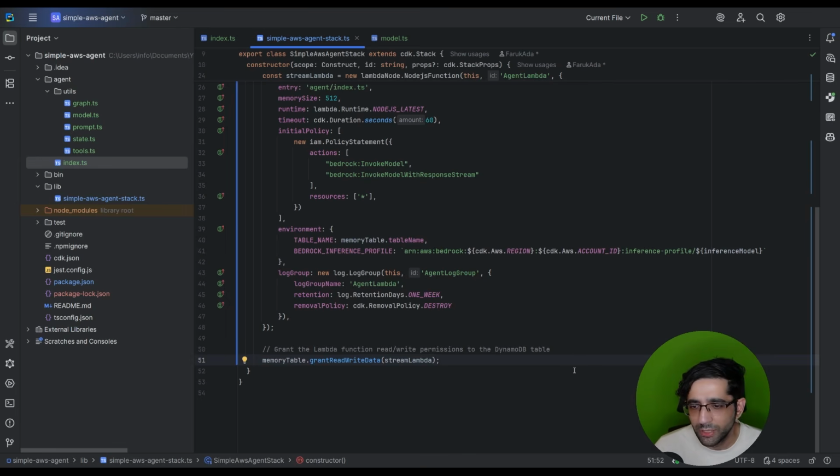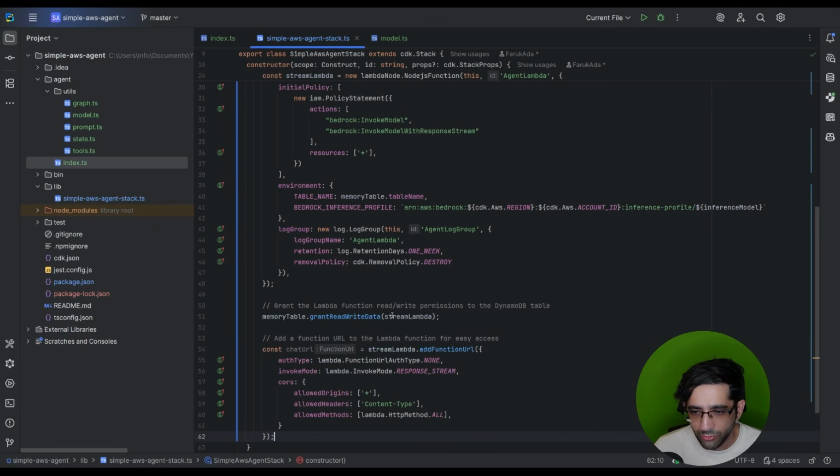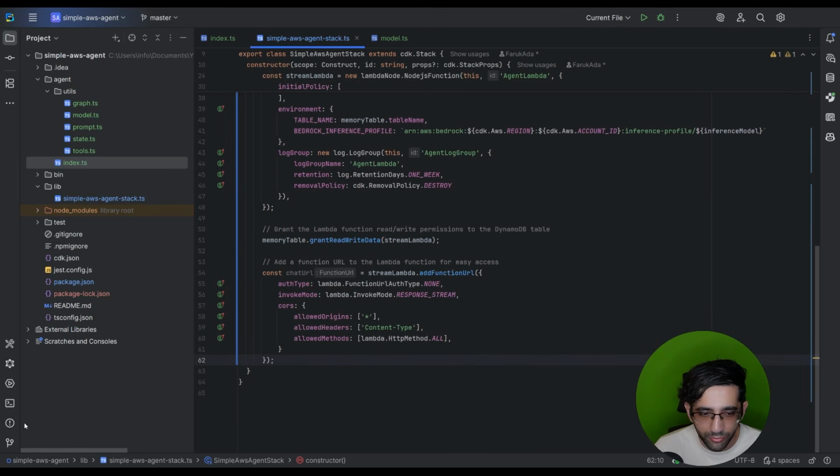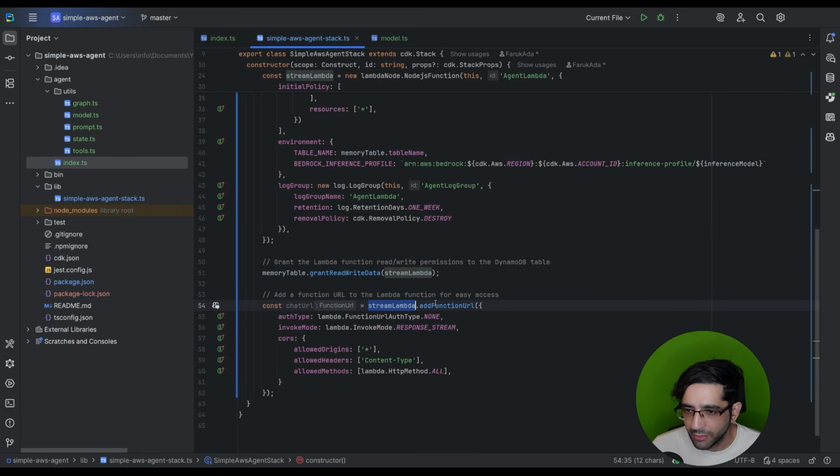And finally we need to add a URL, and the URL will be used in this case to communicate from the terminal here with this Lambda. Then we're going to say stream Lambda add function URL, and we can add the authentication type, so you can add IAM here if you want.